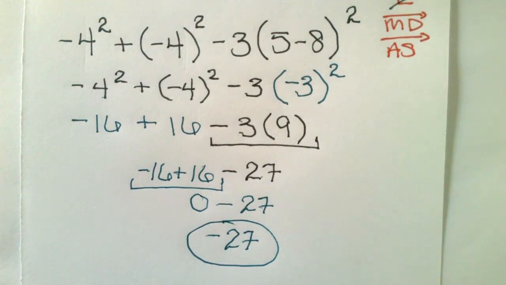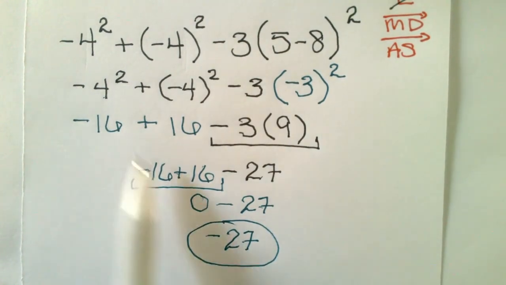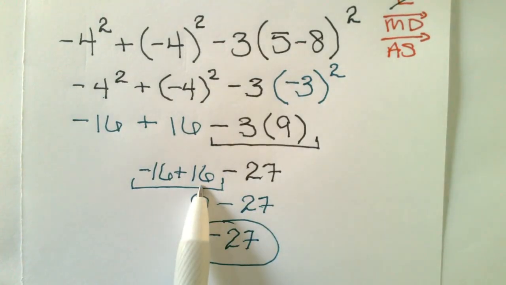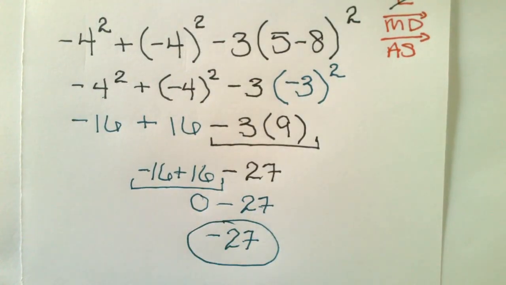Yep, I try to take it step by step. Samantha, I got you. Yep, it's that simple, Kiki. All right. So all we're doing is taking it step by step. Do not be overwhelmed. It's a negative 16 plus 16. Okay, don't forget your negatives. One of them is negative, Samantha.